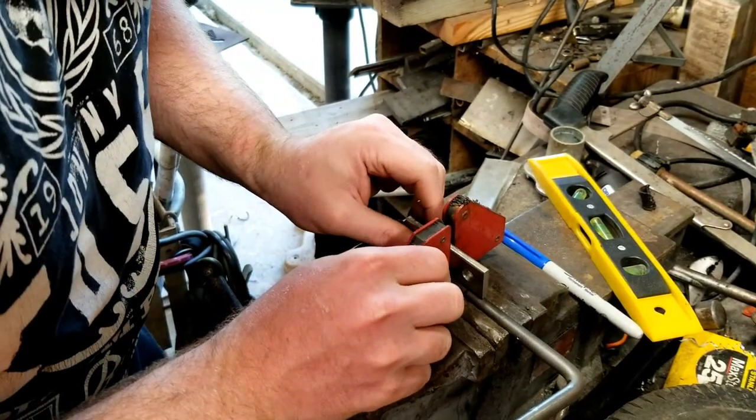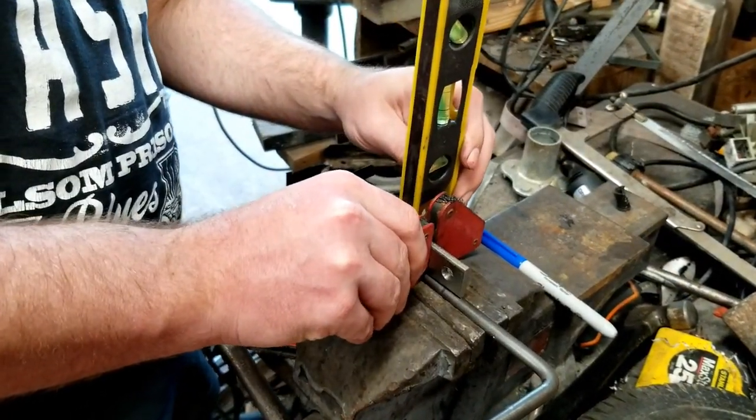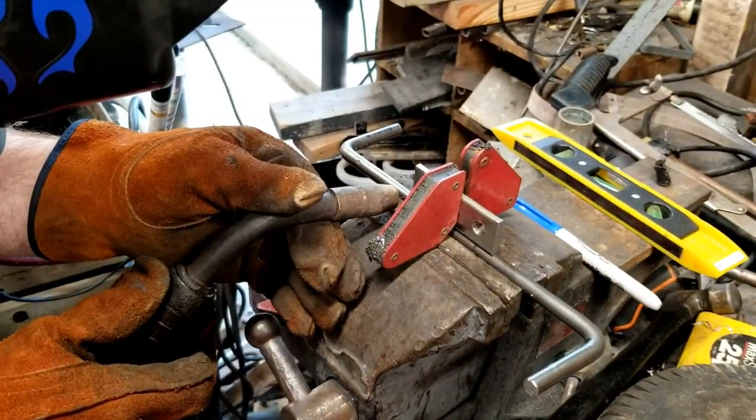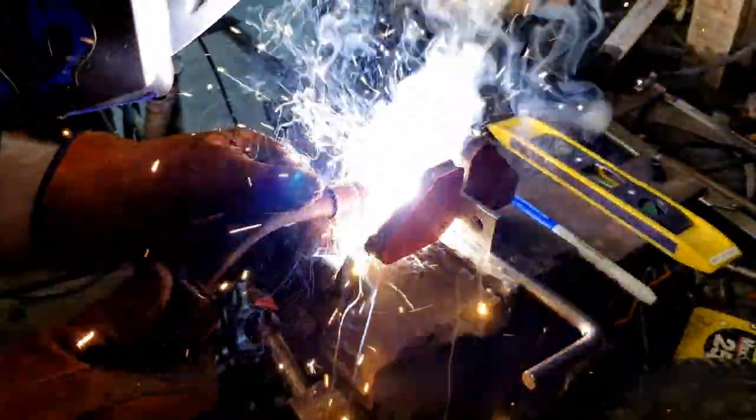On the shifter pedal, we decided to give ourselves the option of being able to change the travel distance necessary to shift gears. We drilled holes in a piece of flat bar that Austin tack welded to the shifter pedal. Once we were sure the drilled plate was at the correct angle, we made the final weld.